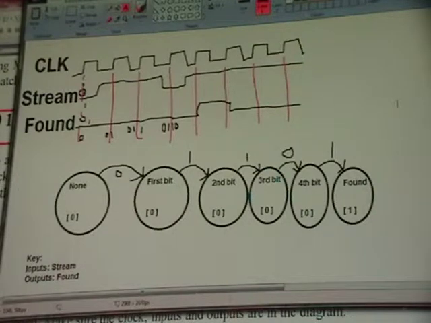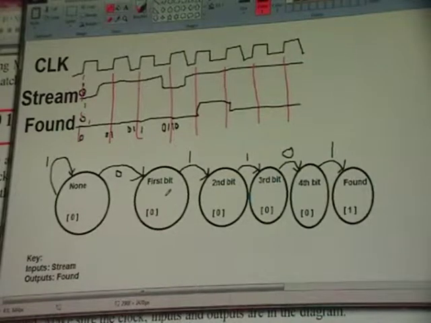There is an exception. If you always go to the next state, then you might have a single arrow with nothing on it. If you have an arrow with nothing on it, it means it always goes to that next state. But in this case, we have values on the arrows right here, so that means we need a second arrow. So in this none state right here, we have an arrow for 0, so we need an arrow for 1. So if we get a 1, have we found any of the pattern? And the answer is no. So if we get a 1, we still haven't found any of the pattern. We're still in none.